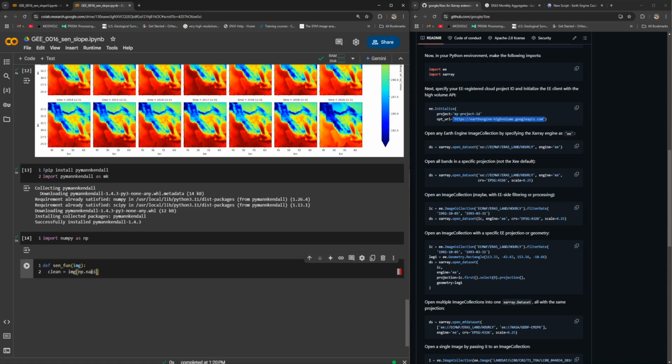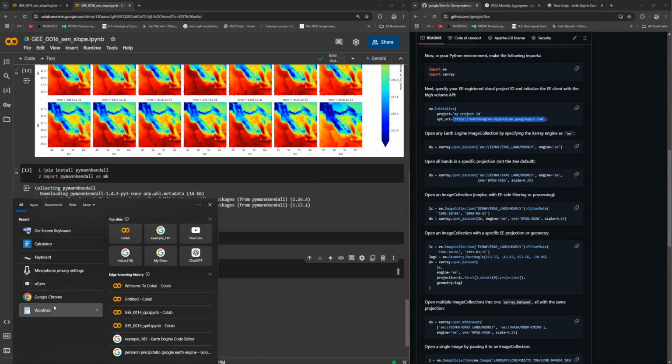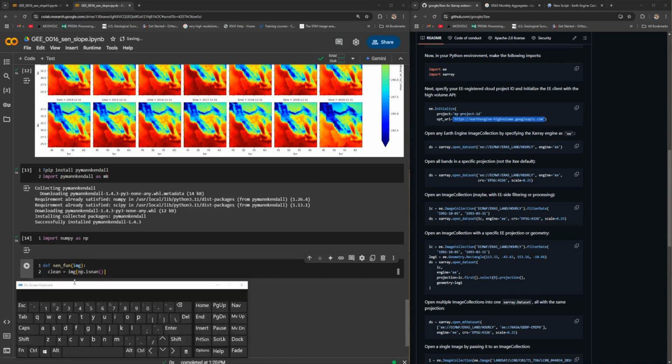np.nan, np.isnan. Okay, and remember to add a tilde icon here. Let's go to the search and type on-screen keyboard. If you don't know how to add some symbols here, I'm going to use this symbol.